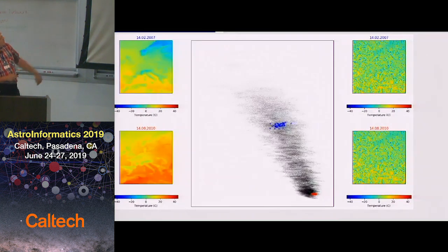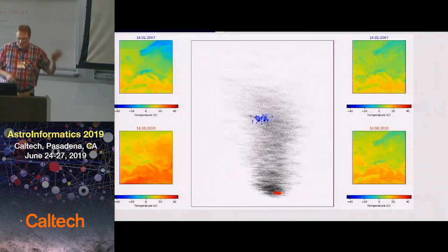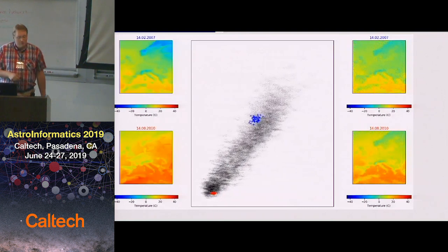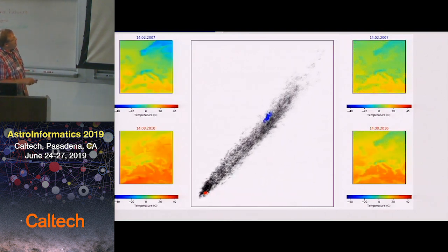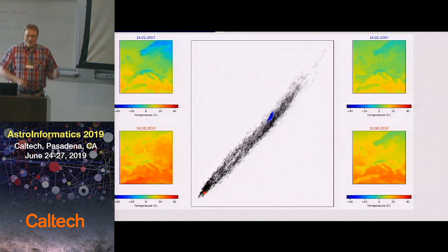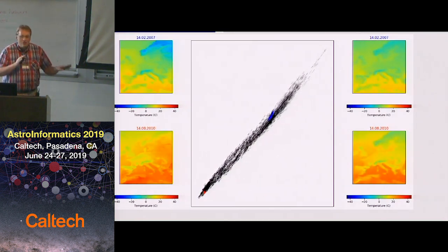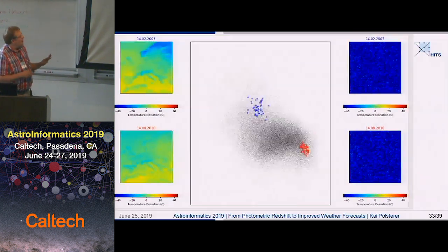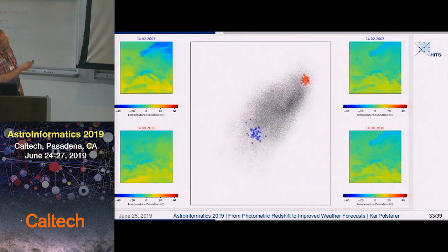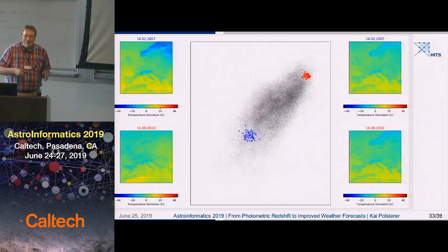So we started auto-encoding temperature only. And yeah, it sort of works. It figured out there are hot days and there are cold days. Great. At least it learns a little bit about temperature distribution about Europe and about somehow different weather regimes. But if you think about it a little bit closer, then you figure out in principle, you are interested not in whether it's a cold day or a hot day. You are interested in structural components. And that's why we took a temperature deviation from the mean of each layer of the other ones.